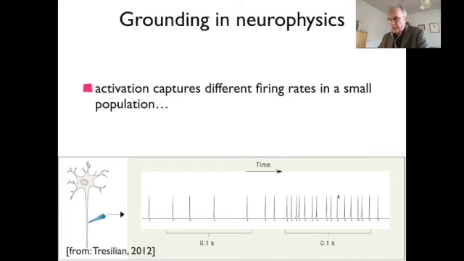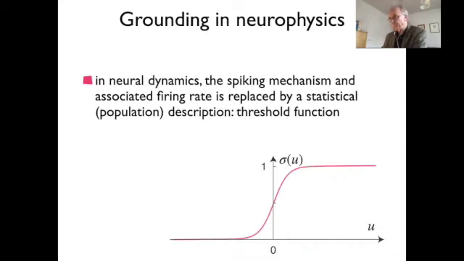Sometimes it's called the Wilson-Cowan picture, and it's sort of a one-to-one relationship. You could also use that, but we're not doing that. The spiking mechanism and the associated dependence of firing rate on the inputs is replaced, in the picture I will be using, by just a sigmoid threshold function, as I hinted at earlier. And two or three lectures down, you will see it's actually an effective threshold for activity in a population.